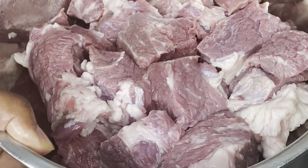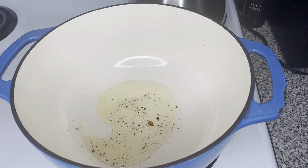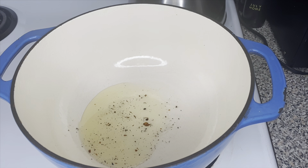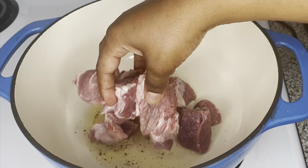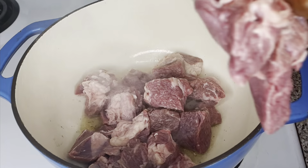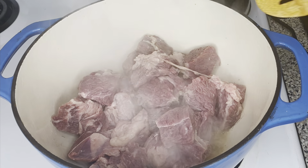I'm going to put a pot on the stove at high heat, 7-8. Then I went ahead and put like 1 tablespoon of oil. The oil looked like that because this oil was used before, and I'm just recycling it, baby. Reduce, reuse, and recycle. That's what we got to do, trying to save the environment. All right. Then I'm going to go ahead.